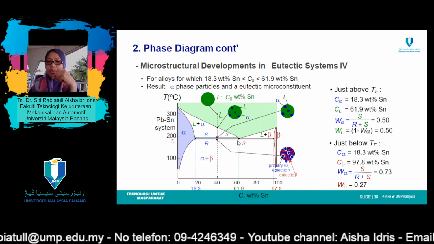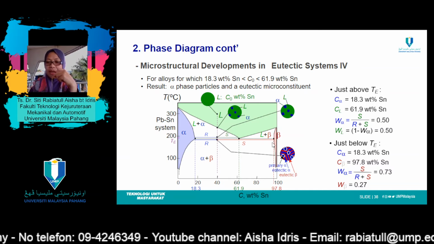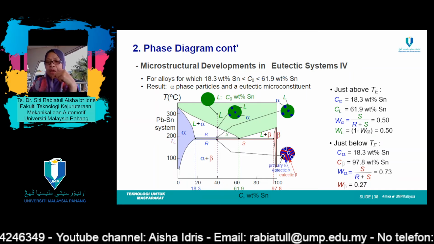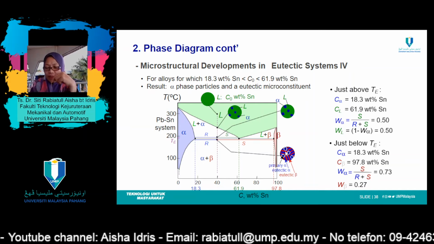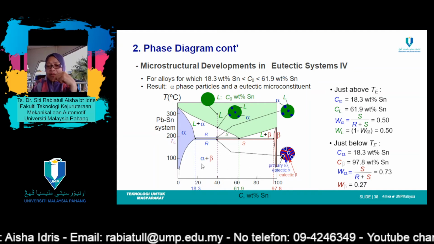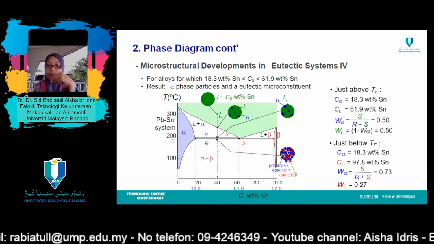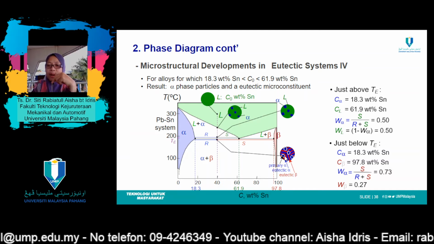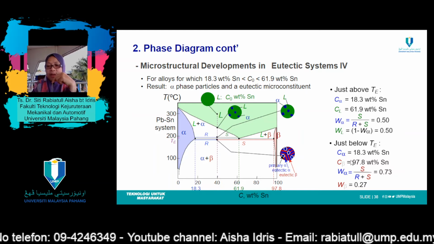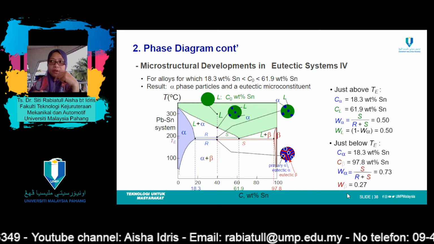And slightly below the eutectic point, which is alpha equals 18.3% and beta equals 97.8 percentage of tin there, you may find these types of microstructure. Okay, remember again, at this phase, which is alpha plus beta, you may have a lamellar structure consisting of eutectic alpha and eutectic beta, plus the primary alpha in it because of this solidification line. Okay, so from there, using the same formula, you can calculate the value of alpha and beta weight fraction.